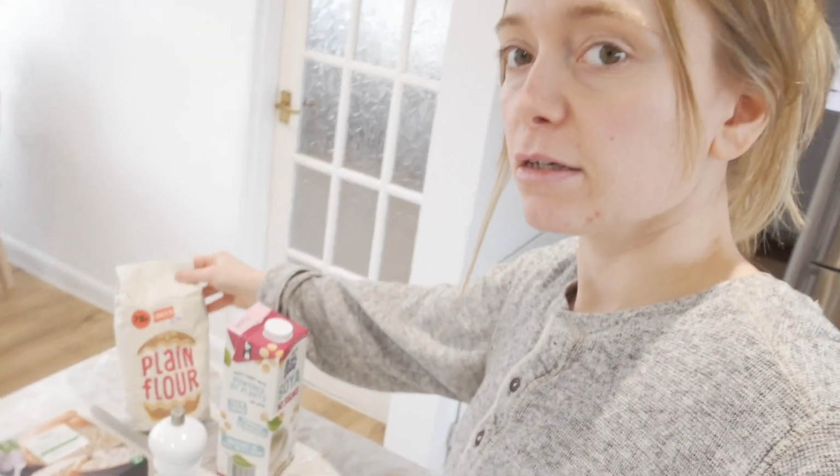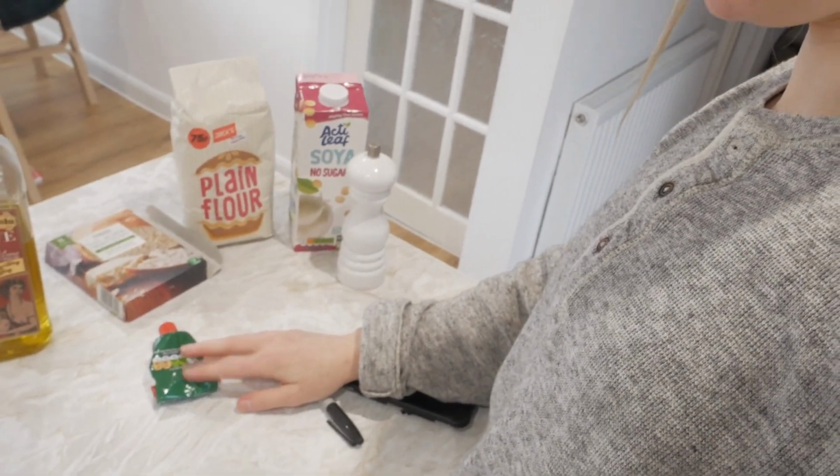That's Friday night's dinner. Hey guys, it is Sunday, so the last day of the week, and on Sundays we tend to make pizzas. These are the ingredients I'm gonna use for pizzas. We've got plain flour, soy milk, unsweetened, salt, some yeast, olive oil, and then I'll make my own tomato sauce with, what's that stuff called? Tomato puree. If you'd like the pizza dough recipe that I use, I will link down below. It's just the general BBC one, but I'll link that there. So we're gonna make pizzas. So there are all the things I need for the dough, and then I will make my own pizza sauce and top it. We've got cheese and some veggies that we'll probably put on top.